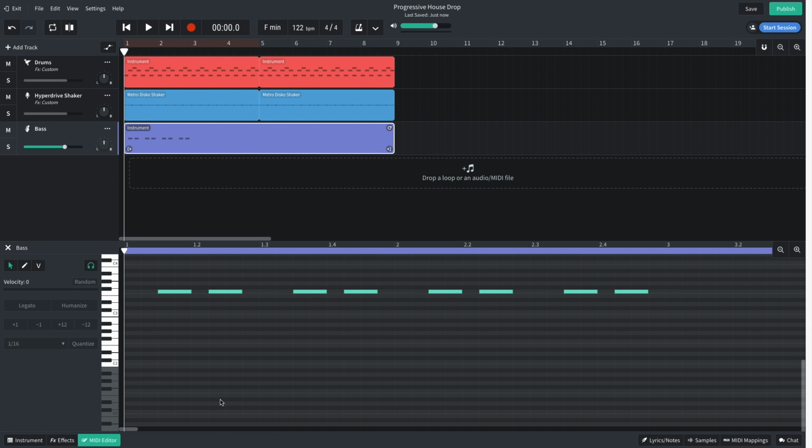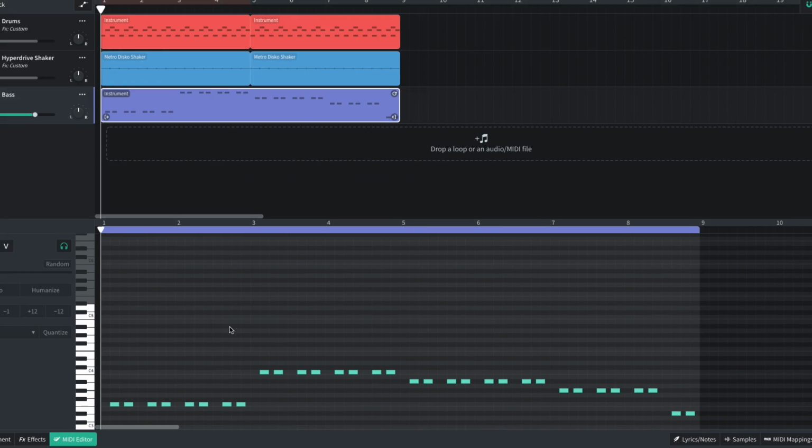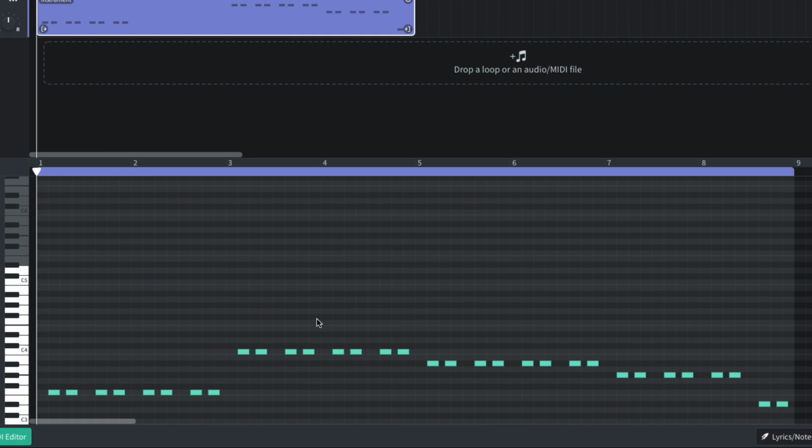I program a rhythmic part that plays on the 3rd 16th of the first beat and the 2nd 16th of the second beat. This part plays the F, up to a perfect 5th on C, then down to the perfect 4th on A sharp, then the minor 3rd on G sharp, with a satisfying dip to the minor 7th on D sharp for the last bar.